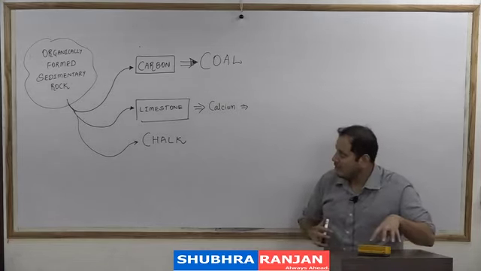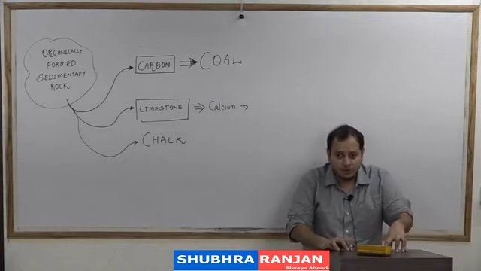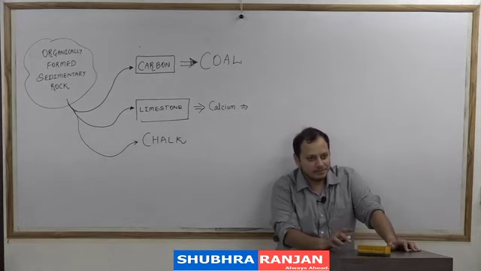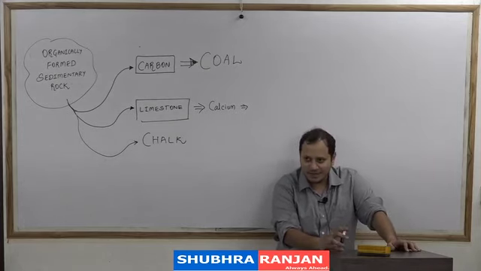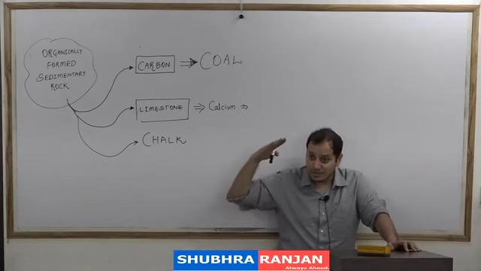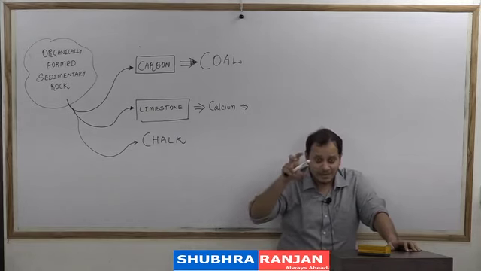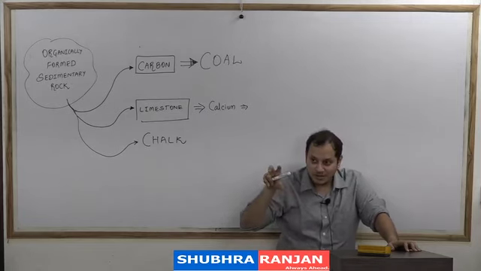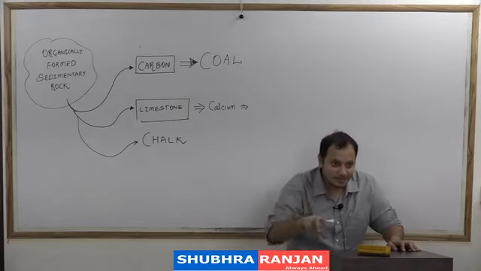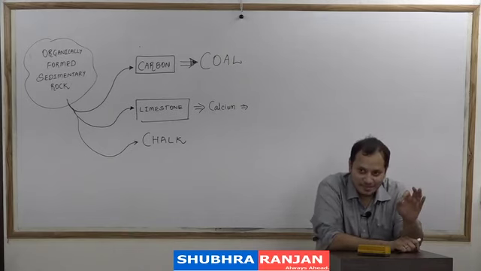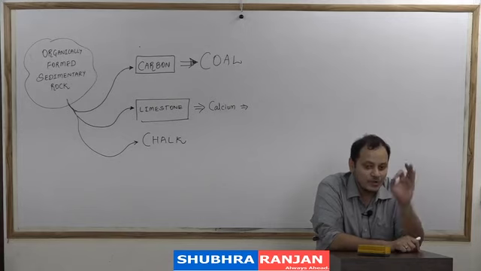So, these are organically formed sedimentary rocks, though the process is the same but they are not rocks. Its example is petroleum. Petroleum is liquid, it is not rock, but it is formed by the same process by which coal is formed. When the living matter, whether animals or plants, go below the saline water, it will result in the formation of petroleum or natural gas. If the organic matter is trapped in between the shale rocks, we will call that shale gas. So, this is how the process is.